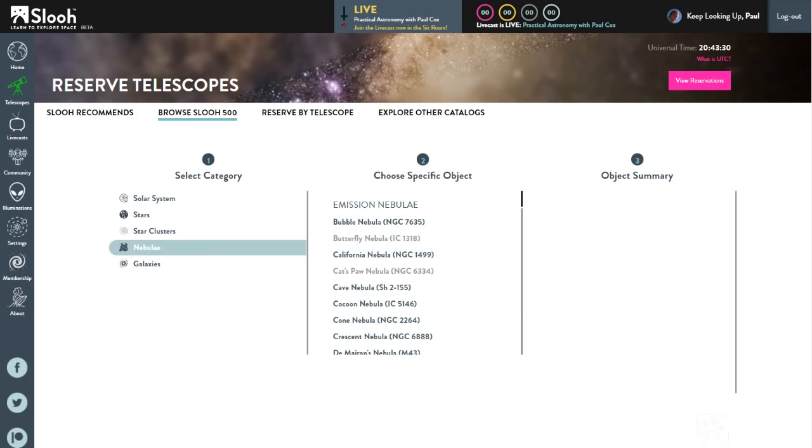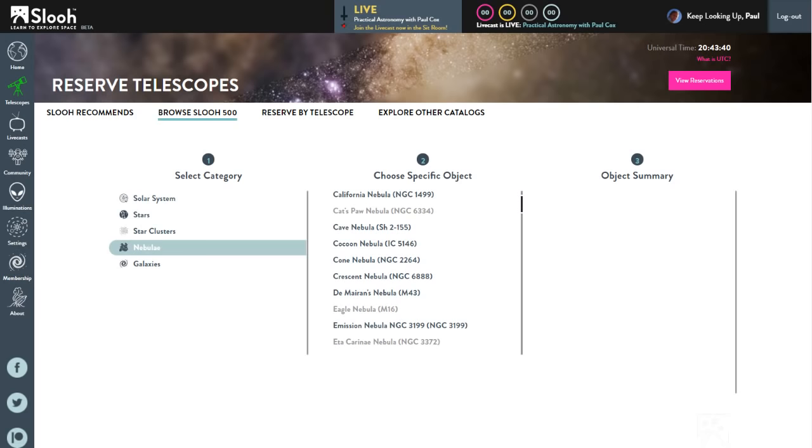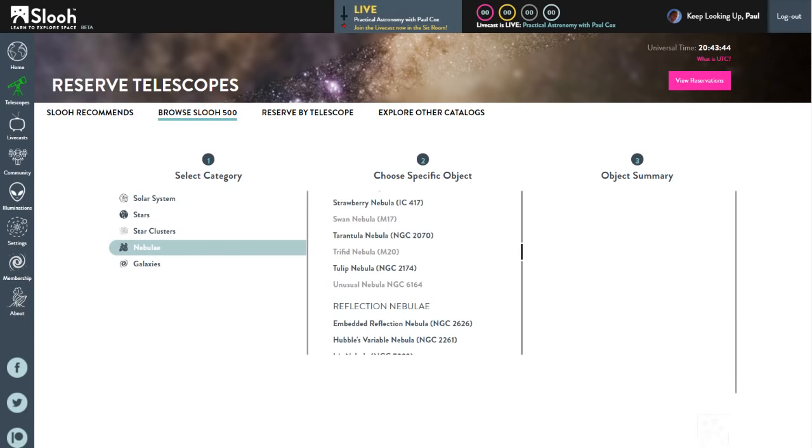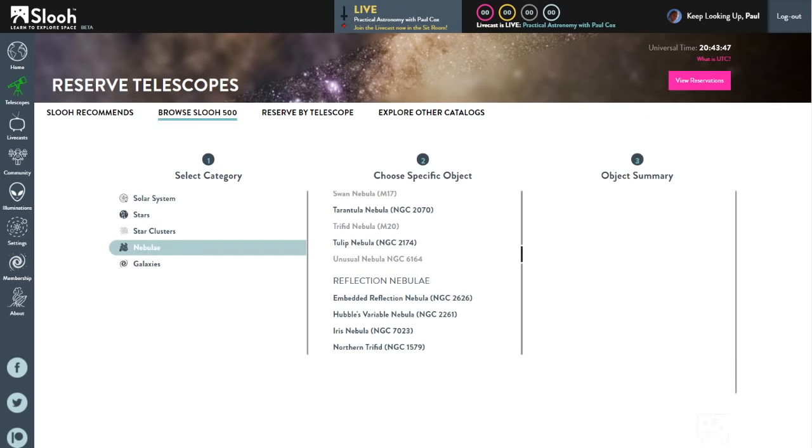Right, once again, you can see a whole stack of numbers here. These are all sectioned off as well. So in here, we've got emission nebulae. Dr. Paige Godfrey is going to cover all the different types of nebulae, but you can see the whole bundle of emission nebulae in there that are visible, including the Tarantula Nebula. If you haven't got your own mission set up for the Tarantula Nebula yet, even if you are an arachnophobe, you need to schedule it. It is one of the southern hemisphere gems of the night sky. So it really is beautiful.